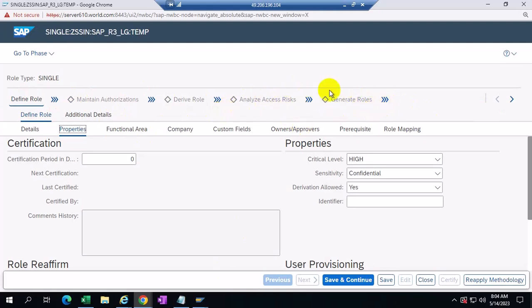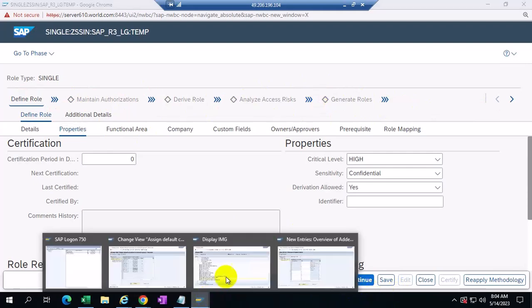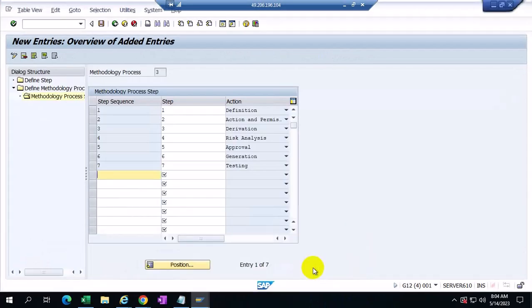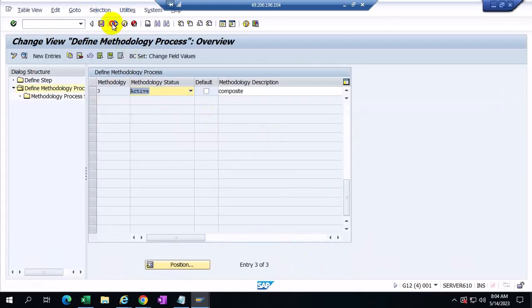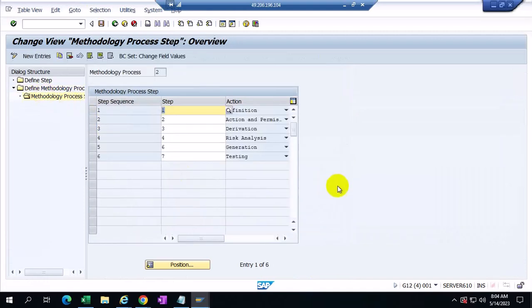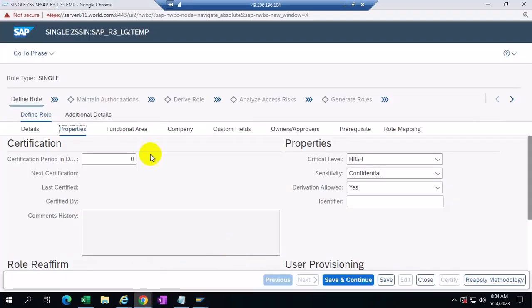Here you cannot find role approval because I have not selected that. We have a system issue for the approval. So I have selected methodology steps without role approval. Any questions? This is where the output you can see in the role.